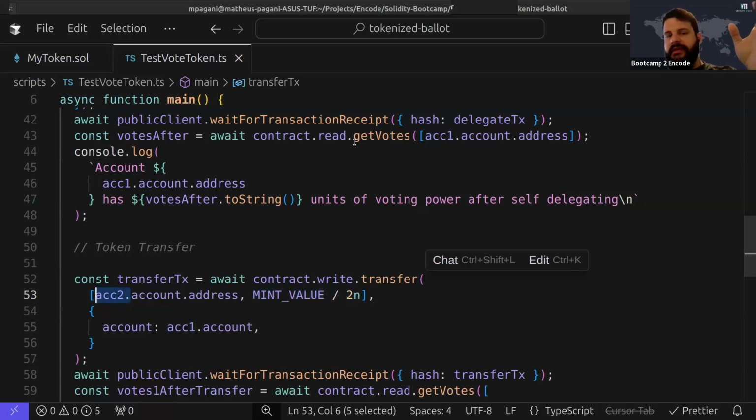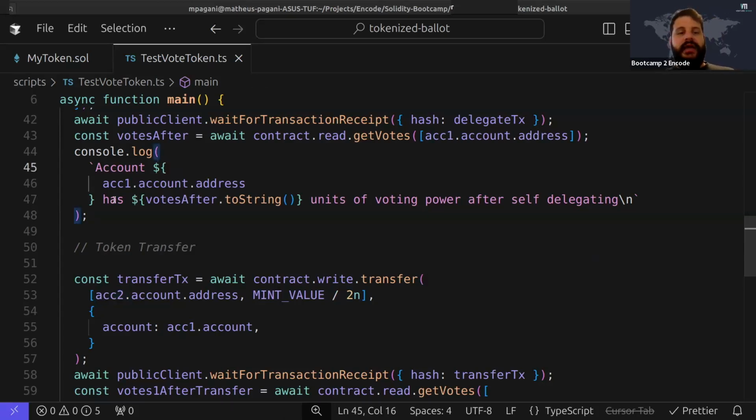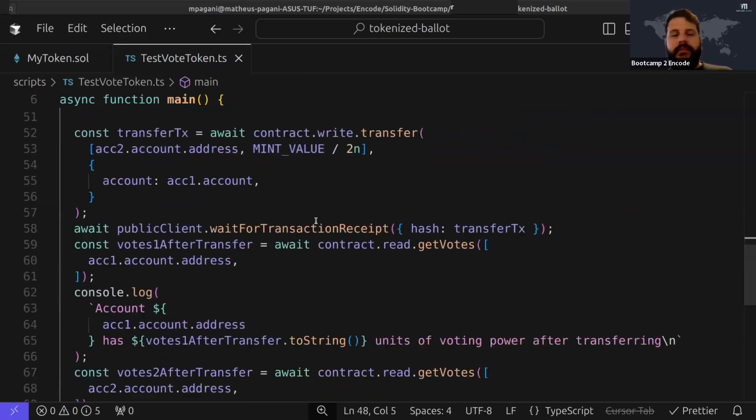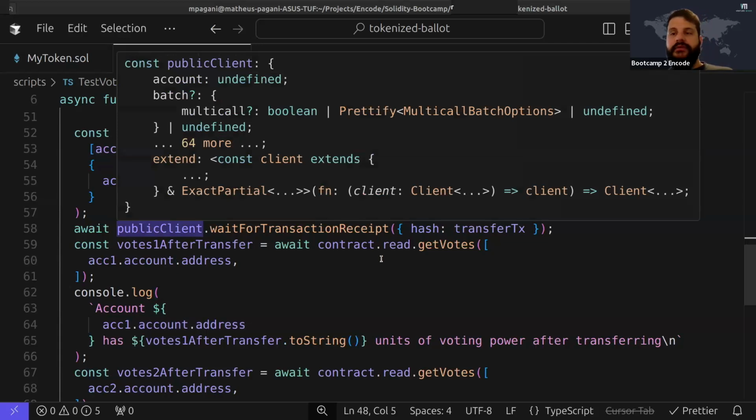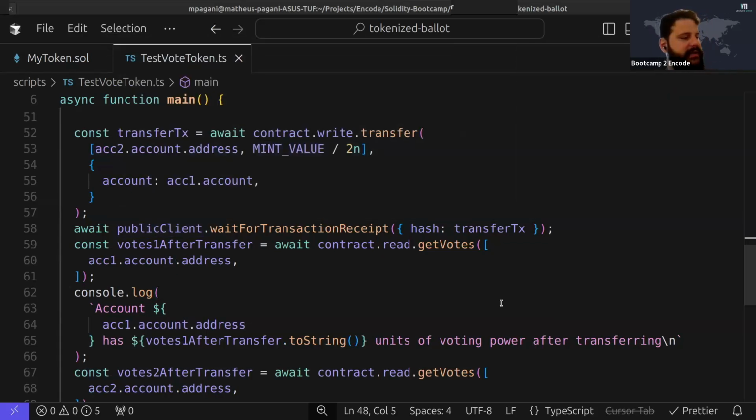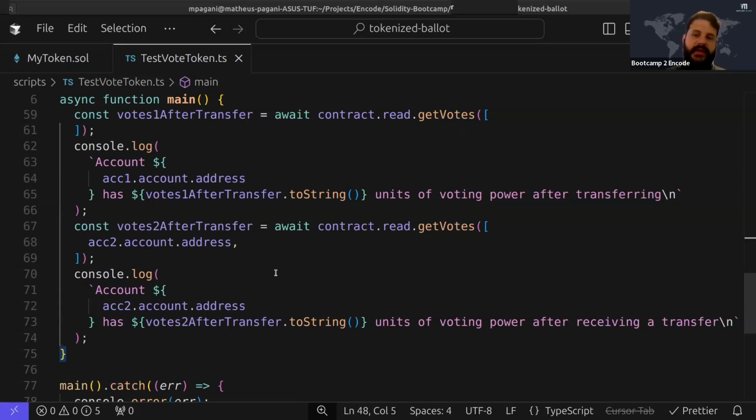Imagine Alice and Bob here. So Alice would have 10 tokens, transferring 5 to Bob, and then how many tokens would Alice have? How many voting powers would Alice be entitled to? And how many would Bob have after this transaction?